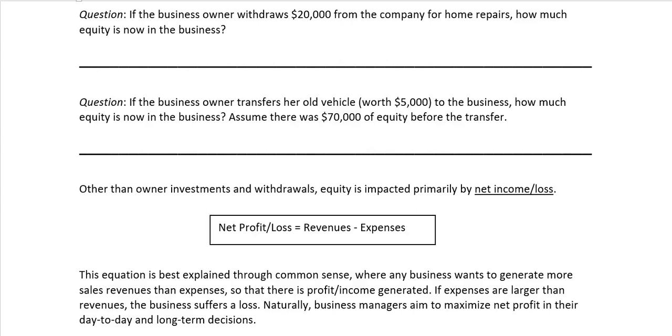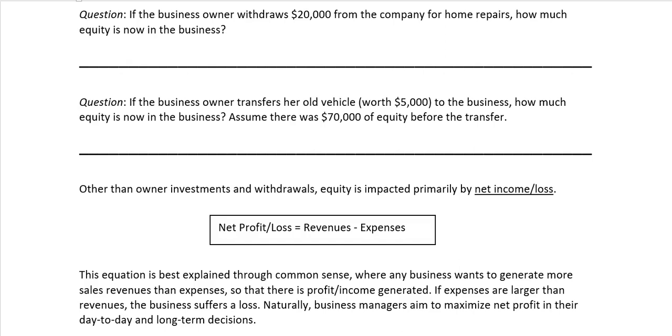Okay, so we're in the process of understanding how equity can go up and down. So jumping back into the series of questions, which you should have just attempted, we're going to start off by recognizing that this business starts with $70,000 of equity. We calculated that at the top of the page in your notes. 100,000 in assets minus 30,000 in liability gave us 70,000 in equity.